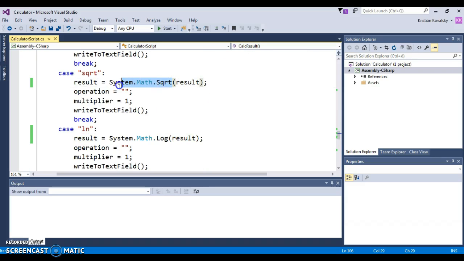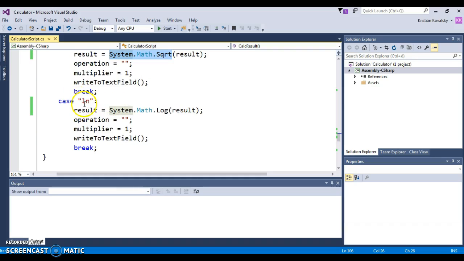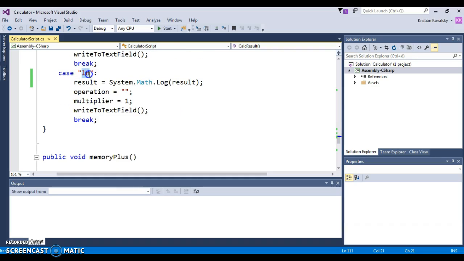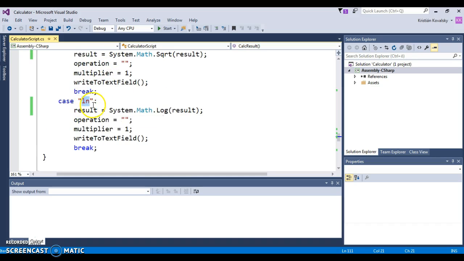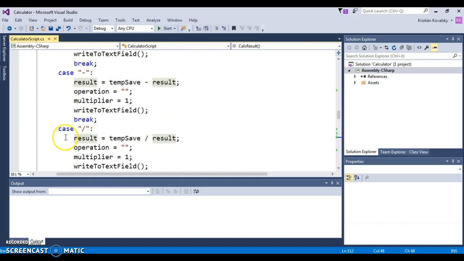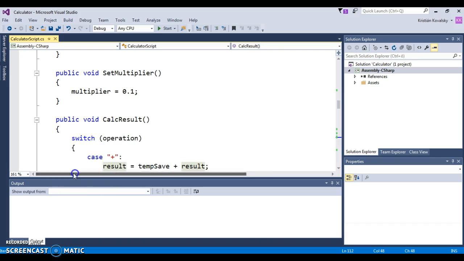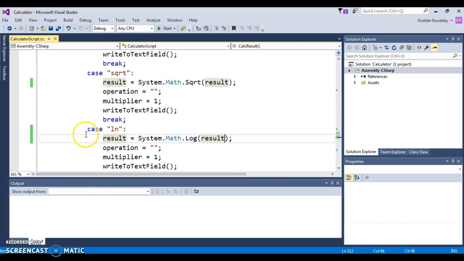This function is also already built in Unity, and in the end I have ln when operation is equal to ln, so this is the natural logarithm ln of x, and I'm using again a built-in function of Unity called System.Math.Log, which returns the natural logarithm of a specified number, in my case of result. And that was the whole calc result function right here.